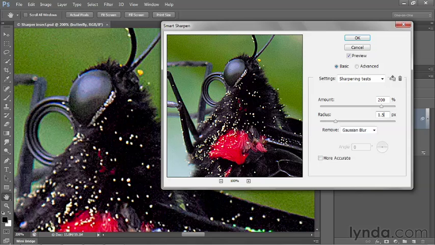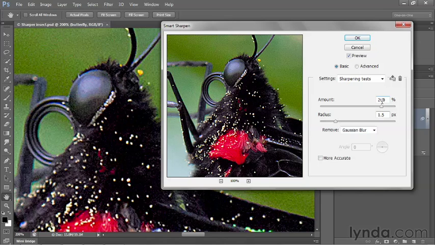Now, why in the world would you multiply it times 3? Well, here's where things get technical. Your typical everyday average screen has a resolution between 96 pixels per inch and 110 pixels per inch. That's the general range. So we're talking about 100 pixels per inch. Your typical image for output has a resolution of, say, 300 pixels per inch. So that's 3 times as much resolution in print, so we need 3 times as much radius, because after all, the radius that we're perceiving, the halos we might see at the 100% view size, are going to get scrunched down to 1/3 of their current size.